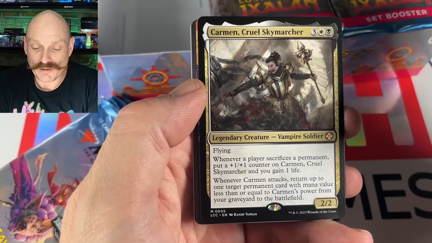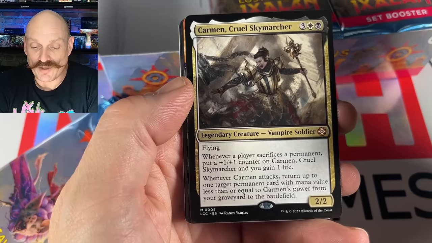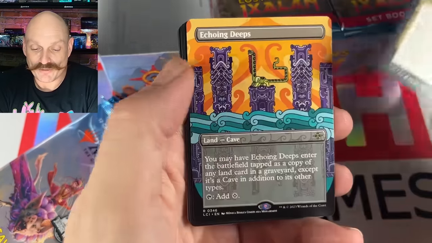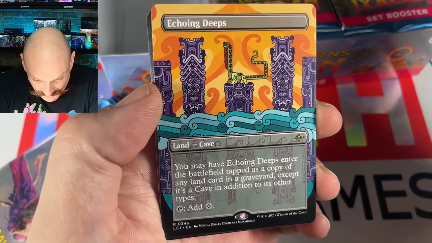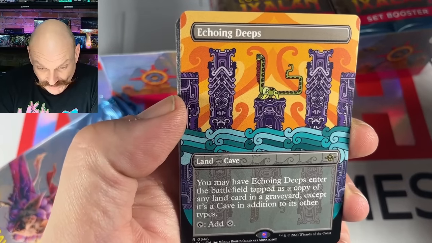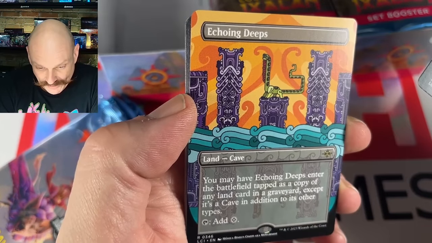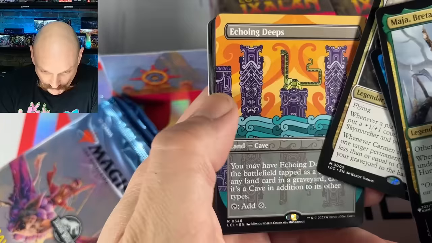Carmen. Mythic Carmen. Flying Mythic Vamp. Vampire, my friend. I love vampires. Look at that mace. Wow. They're going deep. That's that land. It's a copy land. The cave copy land. Man, that's crazy. Look at that lizard guy. Holy. That's interesting, right? Wow.